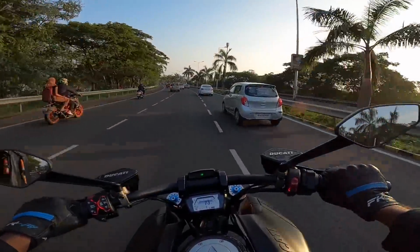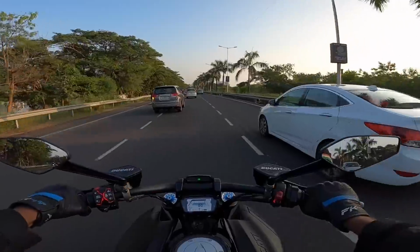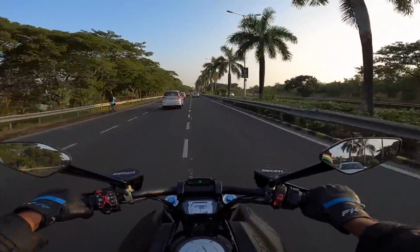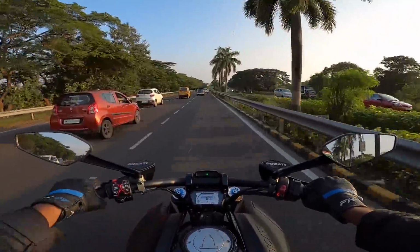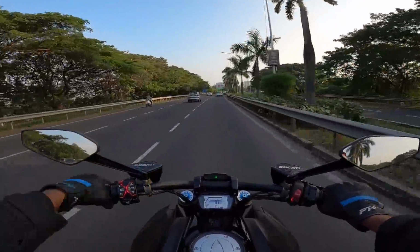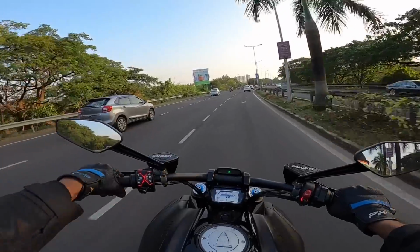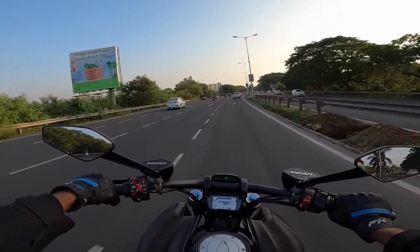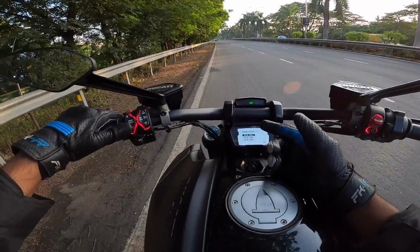Only thing is, the riding position is so awkward for me. Firstly, seat height is very nice, 780 mm, which appeals to almost everybody out there, but not really to me, because in spite of the low seat height, and obviously I can put my foot down and all, not a problem, the handlebar is so far ahead. It's like in that Brezza right now, so I have to really stretch. And you can see these are also backlit, which is kind of cool, because backlit switchgear is very tastefully done on this motorcycle.